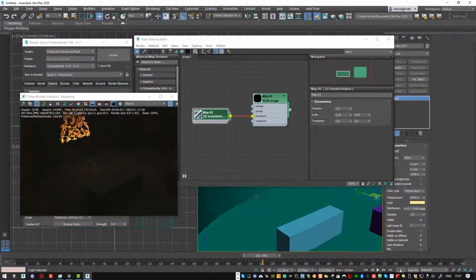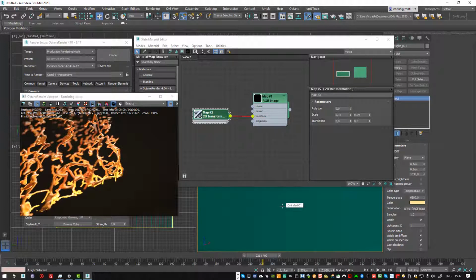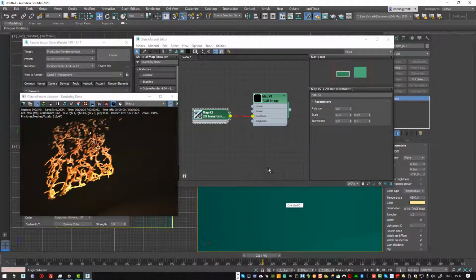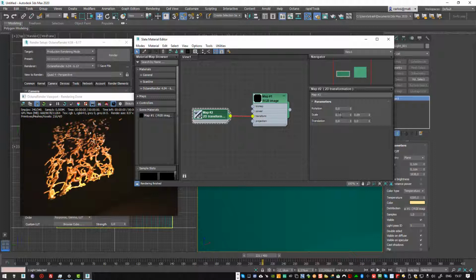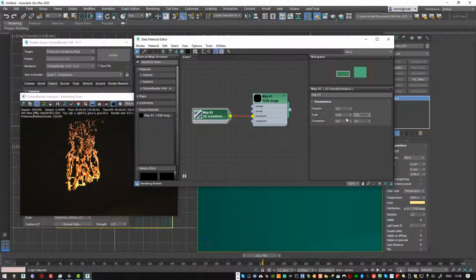Okay, so as you can see now, my picture is sharp and bright, and this could be sharper if you set a lower scale. Instead of this, I can use half the values, so 0.08 and 0.045.